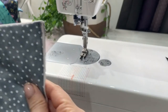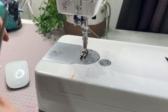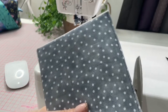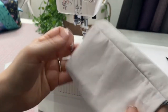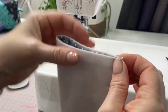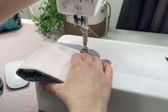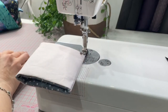Now we're going to trim that down close to the edge — as close as we can. Then we're going to turn it so it's wrong side out. We sew again along that edge, catching in that seam allowance. That's why we use a smaller seam allowance first — we've got to allow for this next line of stitching. Sewing at half a centimeter again gives us the full one centimeter seam allowance total.